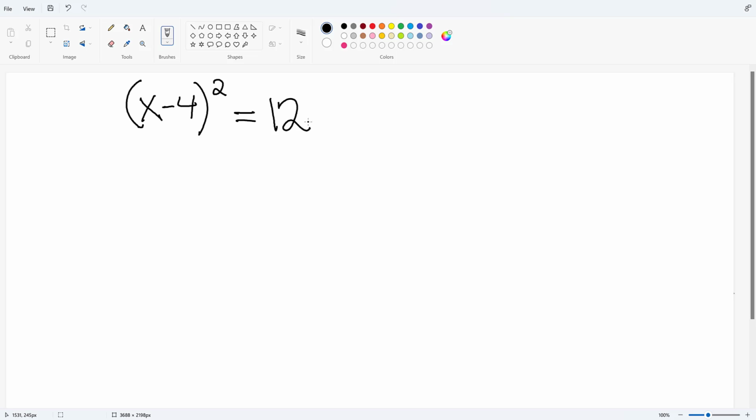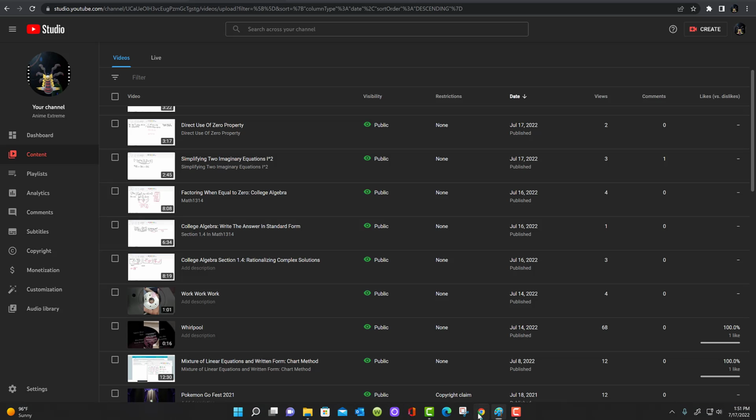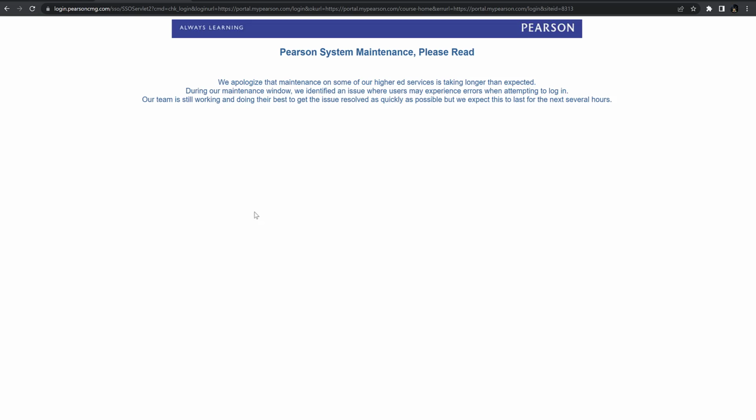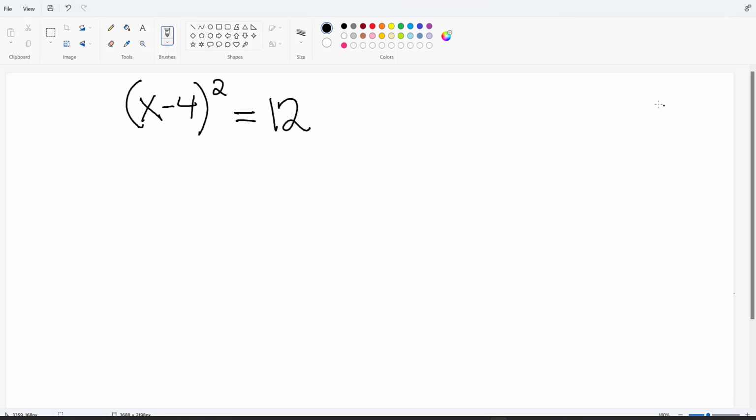I came up with the answer myself for this one because it came from the homework. Some of the other problems I've been putting on actually came from the practice exam that I printed out the other day before math labs. I'm thinking of math labs, y'all. Hold on one second. Let me refresh this and see. Nope, we're still down. I was hoping that we were up, but we're still down. Okay.